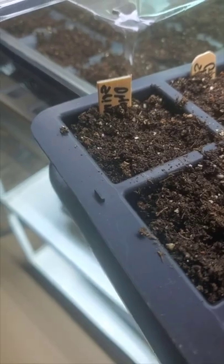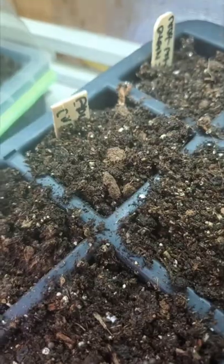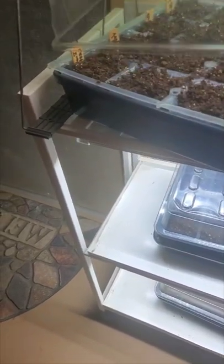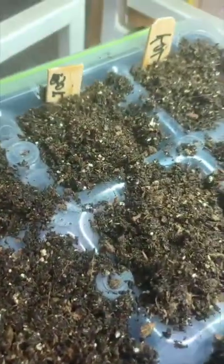If I can remember here, let me turn the camera around. So this is Olympia spinach, Goliath spinach, flat head cabbage, another cabbage, and over here is green ice head lettuce. Over here, and this is a new seedling tray, we have romaine lettuce, kohlrabi, bok choy, and kale. So I finished planting everything.